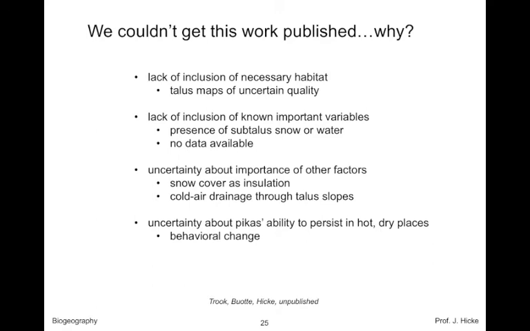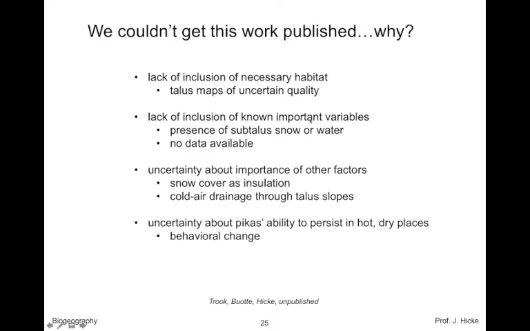Okay, so just a couple comments. So we tried to get this published in scientific journals. We were rejected multiple times. Various reasons why, mostly related to the absence of important explanatory variables that determine pika habitat. So first, we didn't include talus maps because there aren't good maps of talus. And so although a particular location might have suitable climate, if it doesn't have talus, that is rocky slopes, pikas couldn't occupy that.